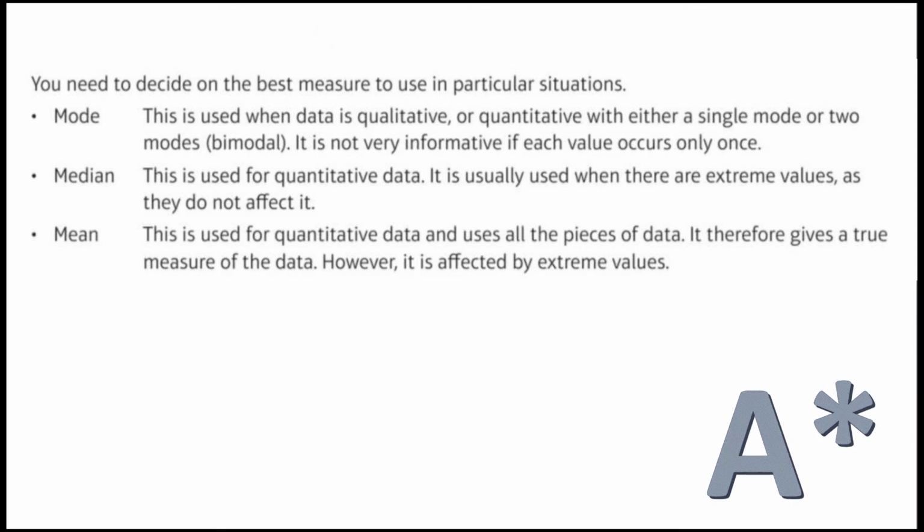So if we do have extreme values, we can actually revert to the median. The nice thing about the median is that it doesn't use all of the values. So those extremes are not going to have a big impact on the median. Those extremes are largely ignored, and we go and hone in on a data point which is right at the middle once they've been ordered. So each of the three have their advantage, each of the three have their uses, each of the three have their drawbacks.